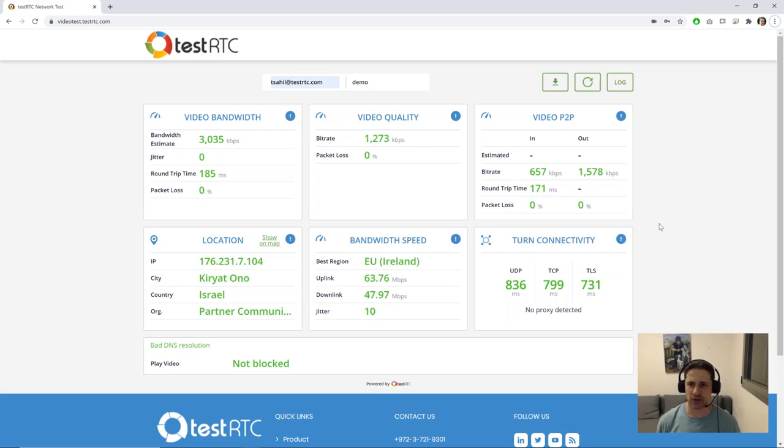And in the peer-to-peer call that we have, you can see that the incoming bitrate is quite low and the outgoing is 1.5. Okay, so you can see the dynamics here between the incoming data and the outgoing data that is getting collected by qualityRTC and is displayed for you.